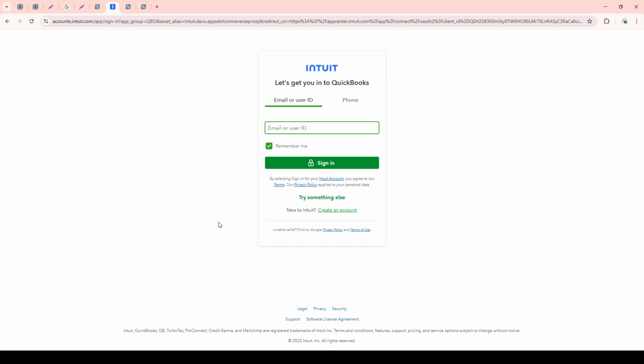And there you have it. Your Jobber is now synced with QuickBooks Online. With this integration, your bookkeeping becomes more streamlined, allowing you to focus more on running your business and less on financial admin. Remember, whenever you create or update invoices in Jobber, these changes will automatically reflect in QuickBooks, thanks to the power of sync.